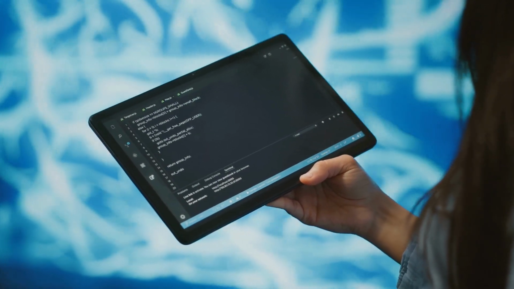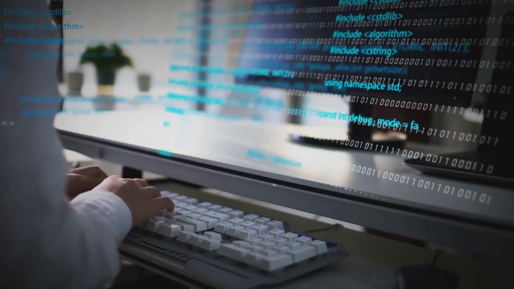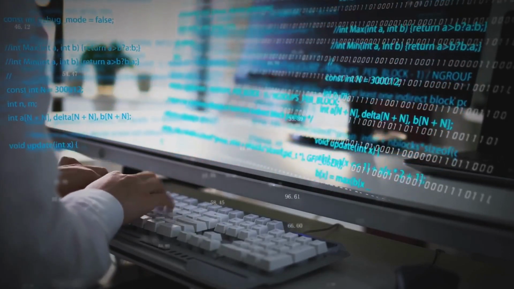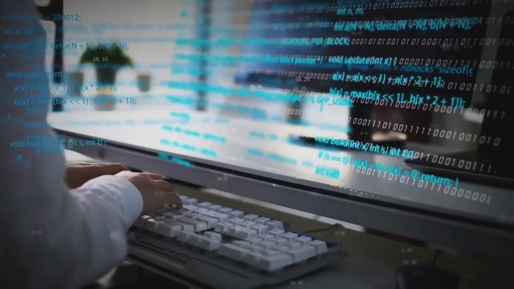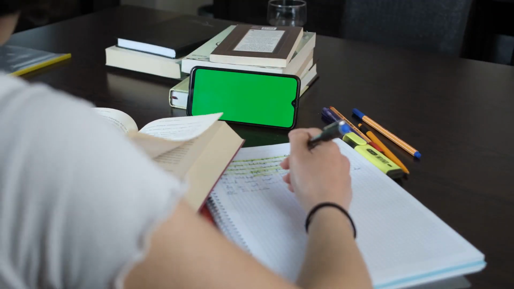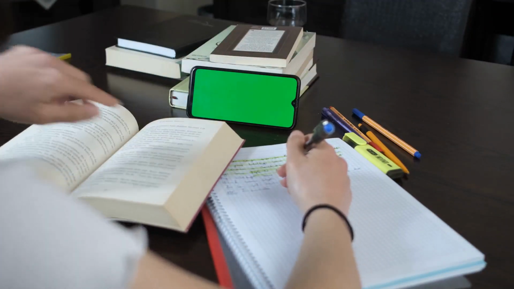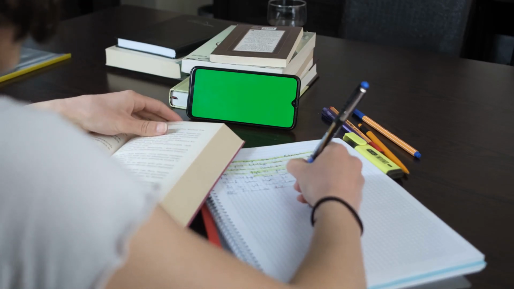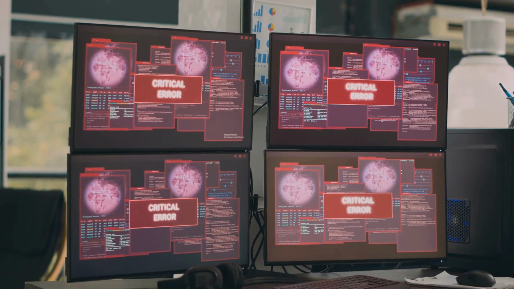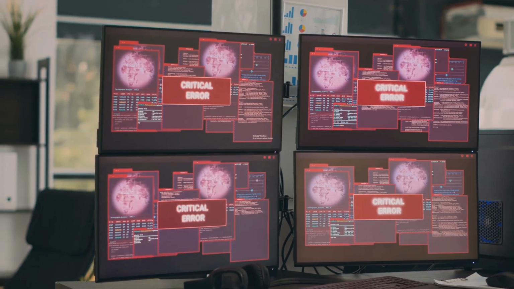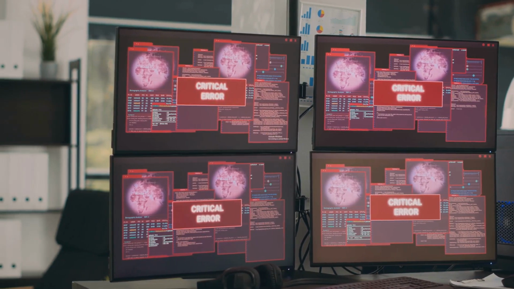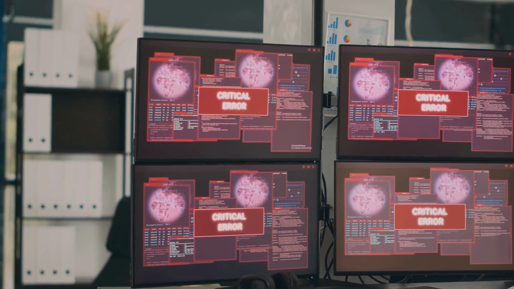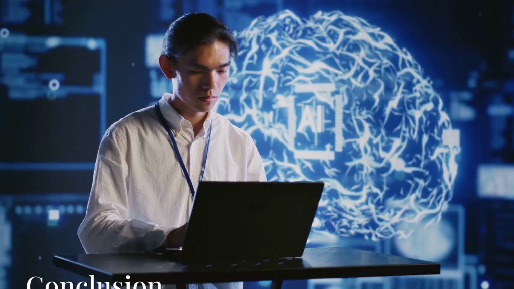Challenges and limitations. Evolving AI models. As AI models improve, they become better at mimicking human writing, making it more challenging for content detectors to distinguish between the two. Contextual complexity. Human writing is often rich in context, nuance, and creativity, which can be difficult for AI detectors to fully capture and analyze. False positives and negatives. No detection tool is perfect, and there is always a risk of false positives, classifying human-written text as AI-generated, and false negatives, failing to detect AI-generated content.